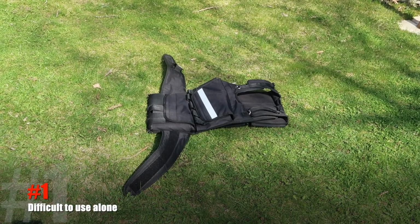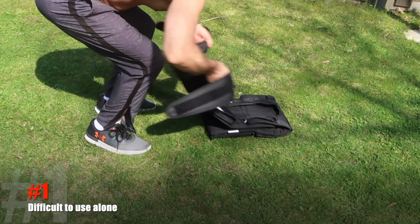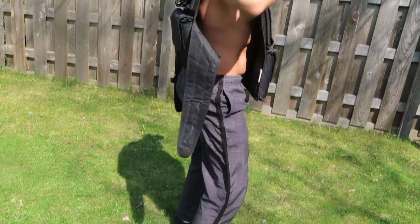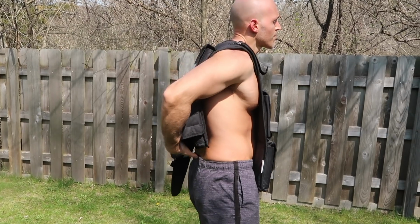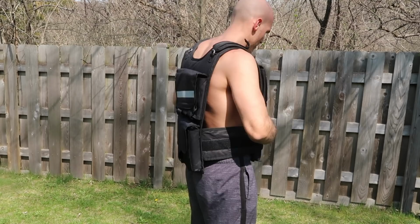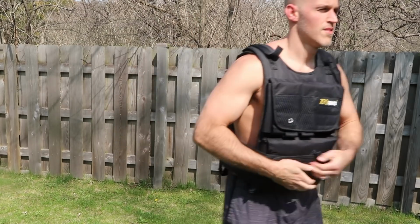Now, one big drawback to the weight vest is that it's difficult to use by yourself. What you need to do is heave it over your head to get it on. When you're using 20 or 30 pounds, it's not such a big deal, but try doing it with 80 pounds. It's no joke. When you start using the heavier weight, you have to get strategic with how you put it on.